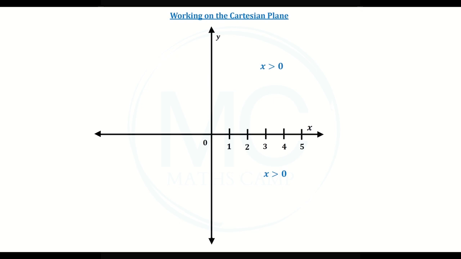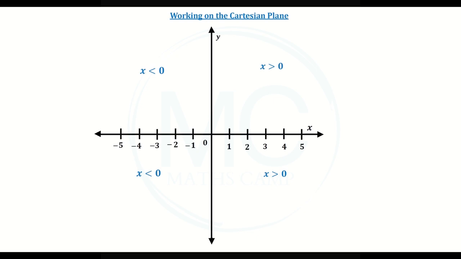When x is positive, we know we are working with the right-hand side of the page. To make it easier, we make x negative to the left side of the page. So x will be negative up here and down here. Now we can make our numbers negative as well. So let's say negative 1, 2, 3, 4, and 5. If I asked you to draw a dot on the left-hand side of the page, you would draw it somewhere where x is negative, but this is still quite a large space to work with.